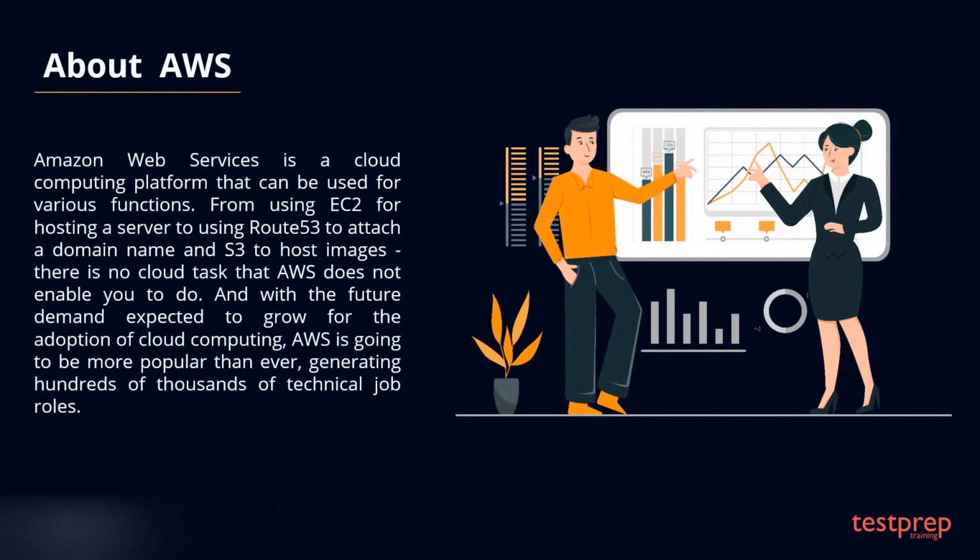Amazon Web Services is a cloud computing platform that can be used for various functions. From using EC2 for hosting a server, to using Route 53 to attach a domain name, and S3 to host images, there is no cloud task that AWS does not enable you to do. And with the future demand expected to grow for the adoption of cloud computing, AWS is going to be more popular than ever, generating hundreds of thousands of technical job roles.